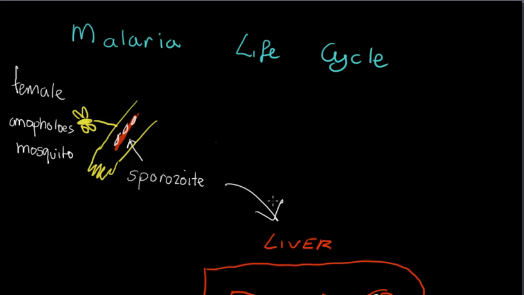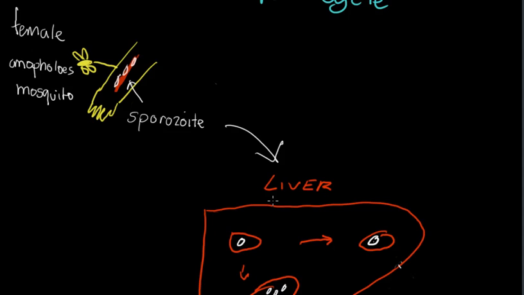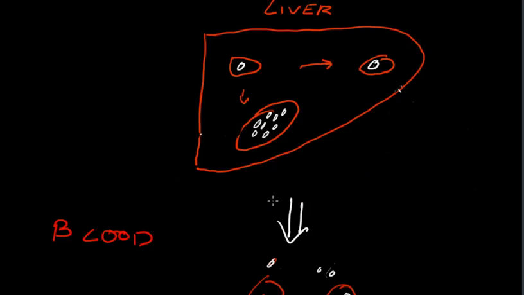What those sporozoites do is actually travel through the blood to the liver as represented here. And try and get through the Kupffer cells and then they actually become this infected liver cell here. Once it's in there, the actual parasite itself can do one of two things. Firstly, and what happens in most cases, is actually it starts to replicate. And it replicates asexually via mitosis, much in a similar way to a virus would do, into something that's known as a schizont.